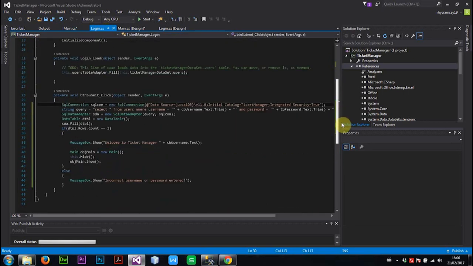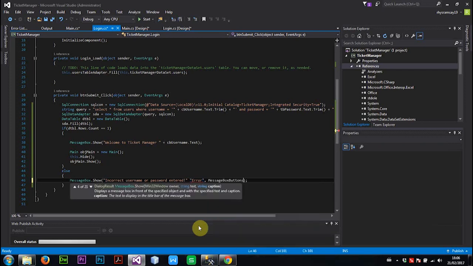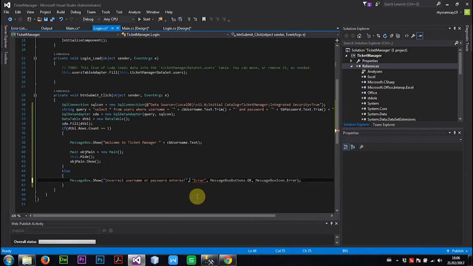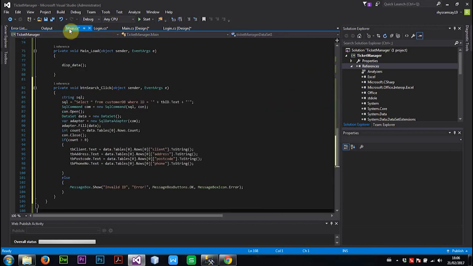And it's giving me an idea that it's probably a good idea to change this here in the login. The message box that we wrote before, if you remember, if you've been following this up until now, well done, might I add. It's more appropriate to turn this into an error box as well if the user enters the incorrect password or username.